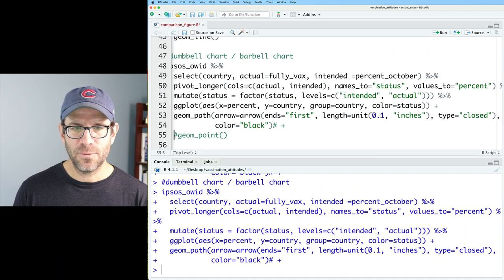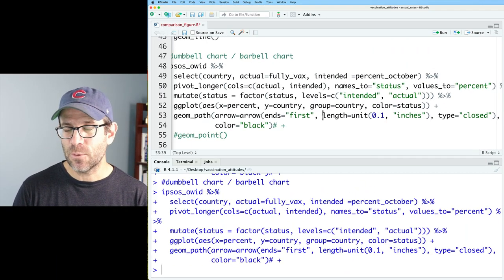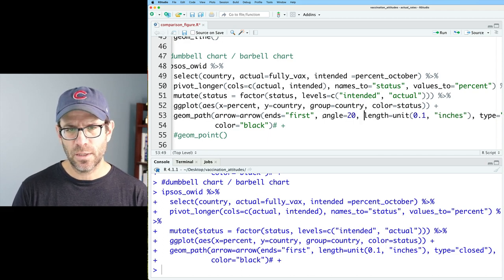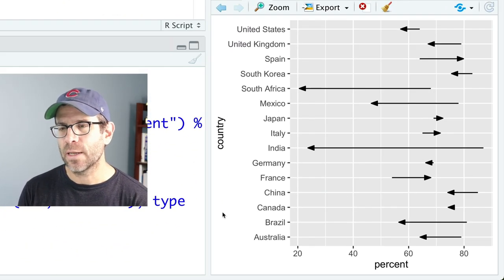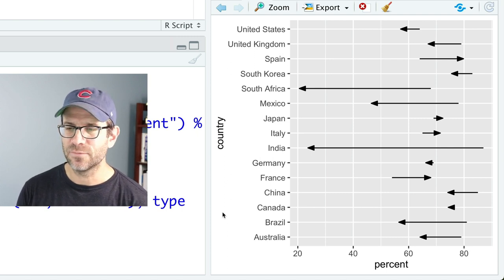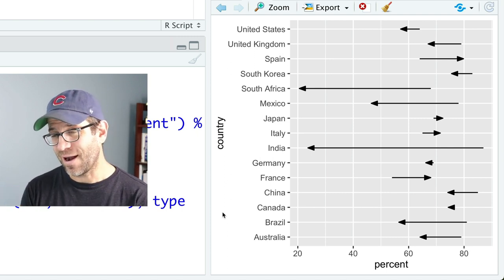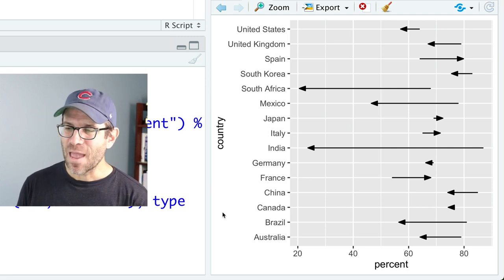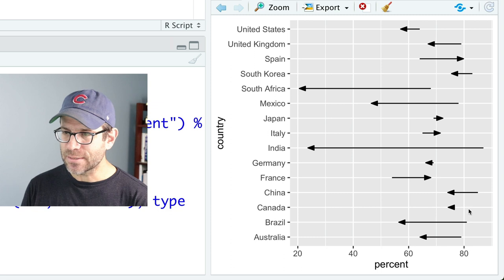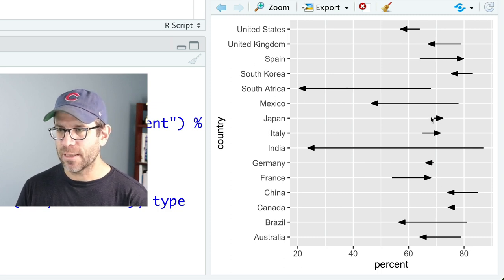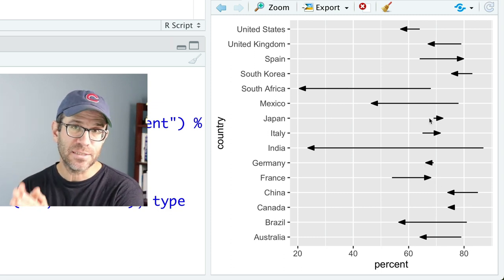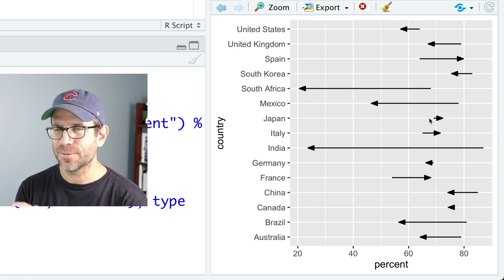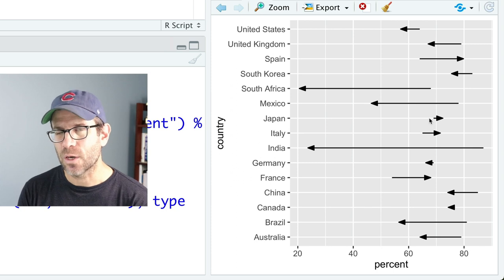And we can, as we've seen before with these, play with the angle. I think currently it's 45 degrees. Let's do 20. So I think setting that angle to 20 makes it a little bit more of an attractive arrowhead. And I think overall, I kind of like this. Let me know down below in the comments what you think. We do have a couple countries like, say, Canada, perhaps Germany and Japan, where what they specified their intent and what they actually did are pretty close to each other. So the arrowheads are kind of on a very short line, so to speak.